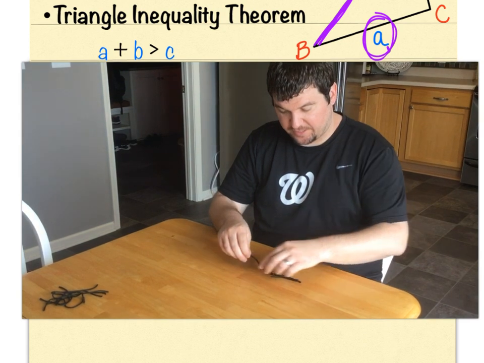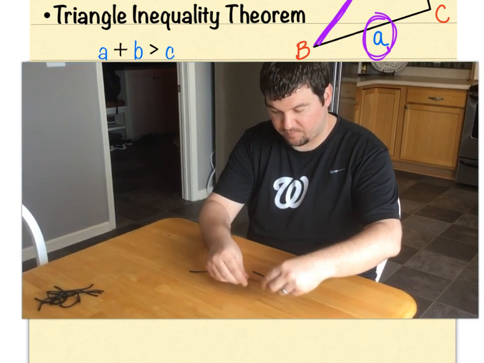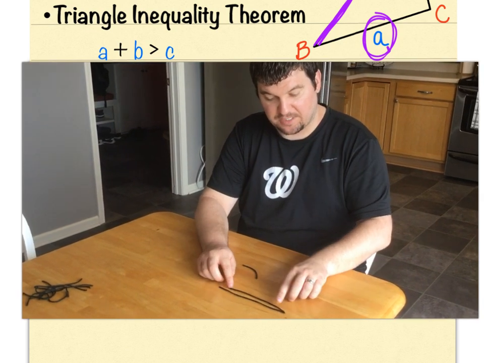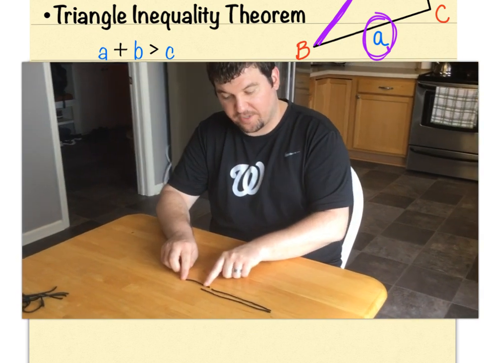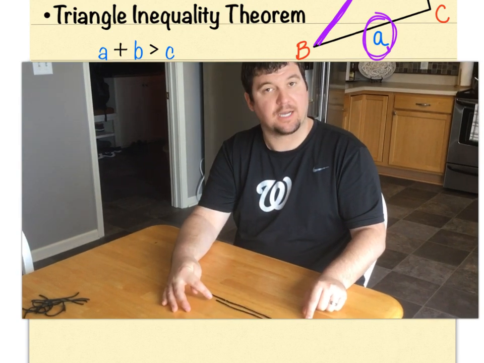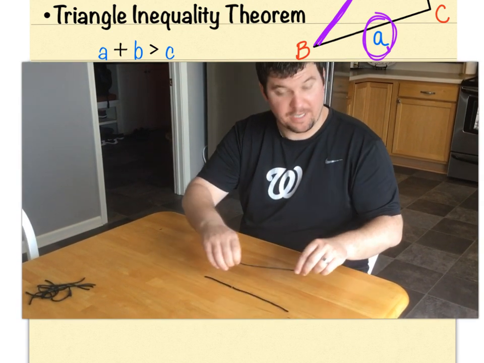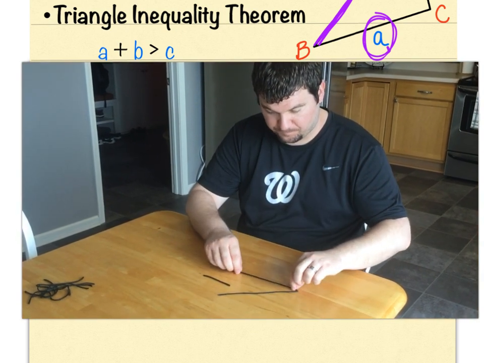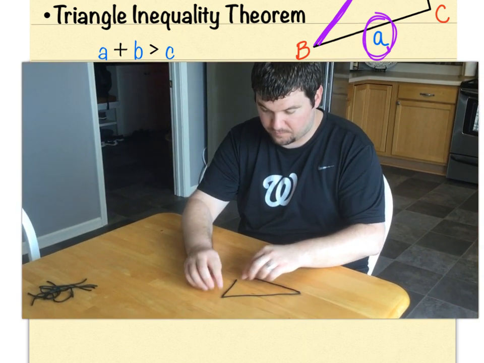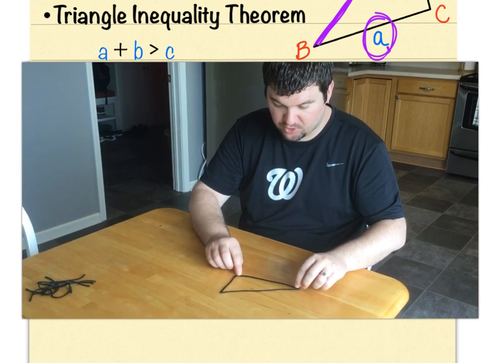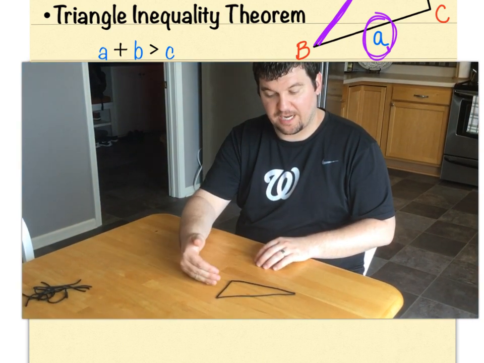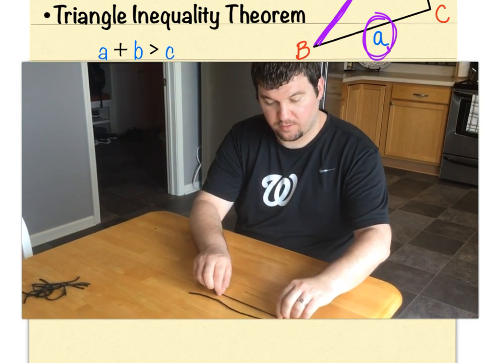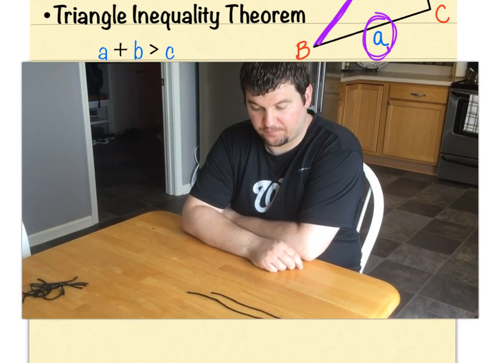And this one we can see that, let's see, the long side would be this one here, it looks like. Here's the medium side, or the two shorter sides, are going to be longer than the long side. And so we will be able to make a triangle out of this. If I lay them out and try to stretch them out straight, I will be able to make a triangle because the two shorter sides together add up to be longer than the longest side of the triangle.